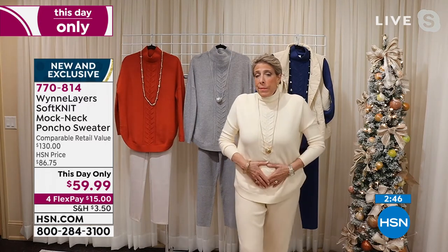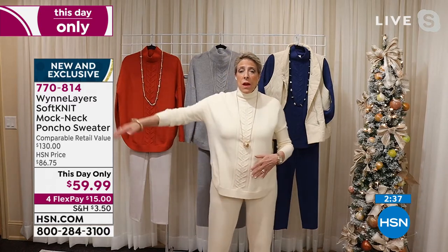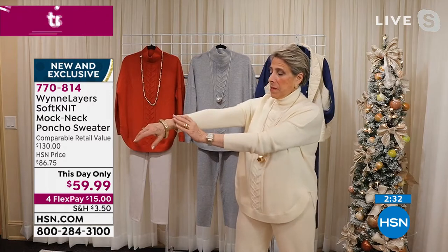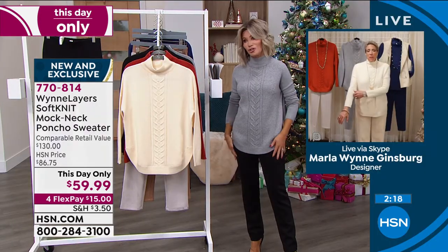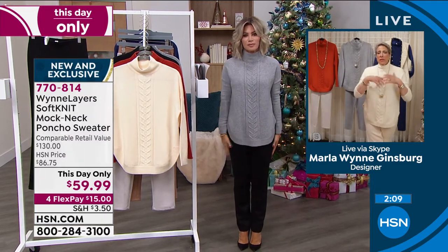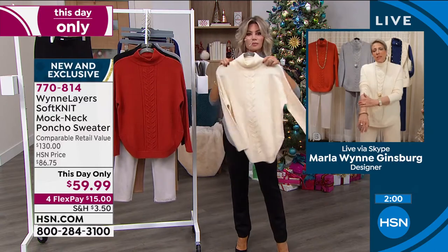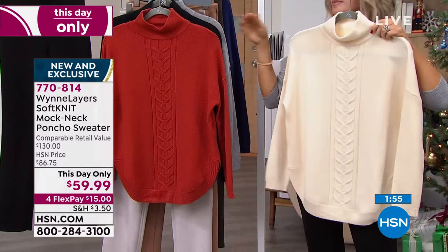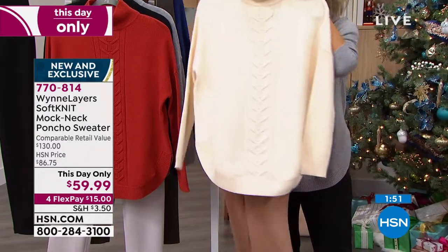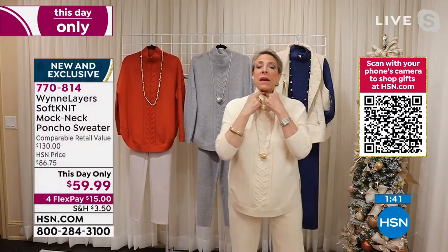The sleeve on this is a rib sleeve, so you can scrunch it right up — which is a great look. It's a little trick: if you want to lose some visual weight, just open that up. Our hands and arm in this part are one of our most delicate expressive parts. The minute you open that up, it's sort of like why some people love a V-neck — it's very elongating. What's nice about this mock is I have room in here — I can put my whole fist from my throat out and there's room, but because of the way it's engineered, it gives me great coverage.